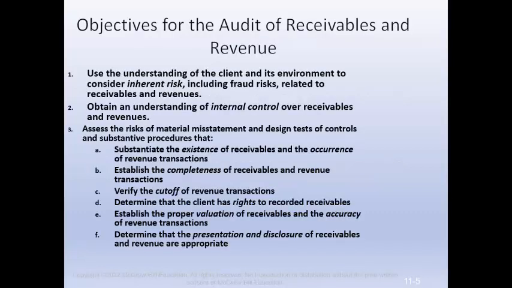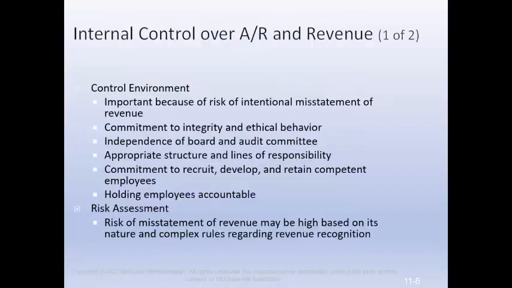cash. As in all audit programs, the auditor must use the understanding of the client and its environment to consider inherent risk, including fraud risk, and obtain an understanding of internal control over receivables and revenue to assess the risk of material misstatement and design further tests of controls and substantive audit procedures. The substantive procedures for accounts receivable and revenue will be discussed later in the presentation.